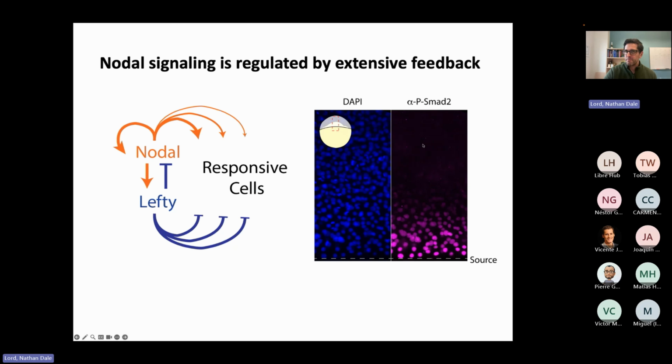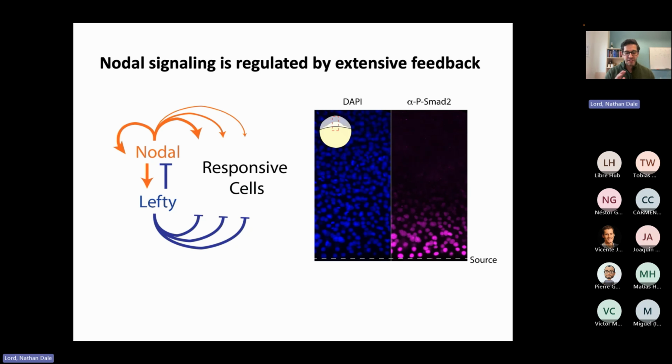And the reason this is puzzling to me is because this is something that you don't need anything fancy to make. Just diffusion and capture by cells is enough on its own to give you an exponential signaling profile. And so I'm really puzzled by why the embryo is using something so complicated and sophisticated, which I'll also mention is very deeply conserved, all the way down to sea urchins, to make something so simple. And I've been spending the last few years of my life trying to pick apart why this might be.